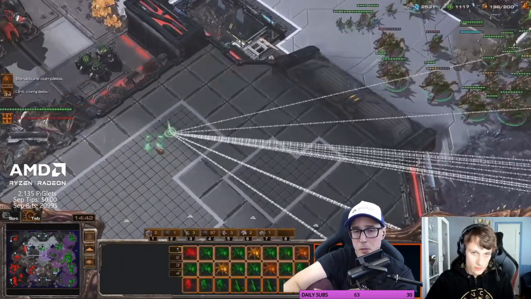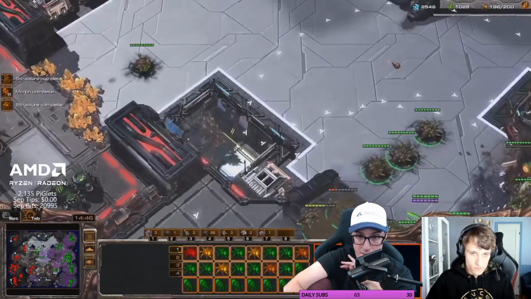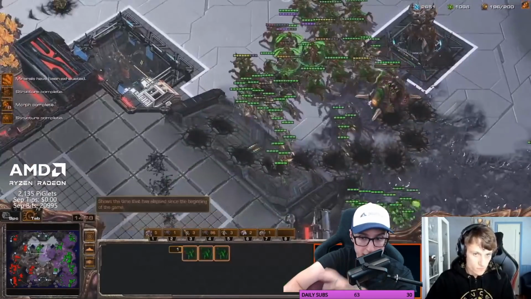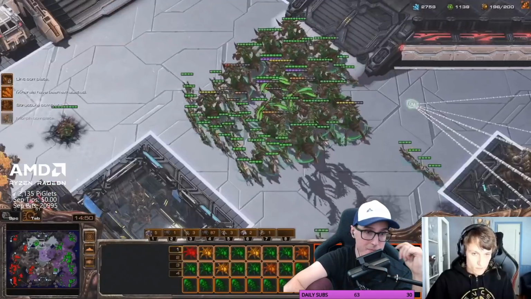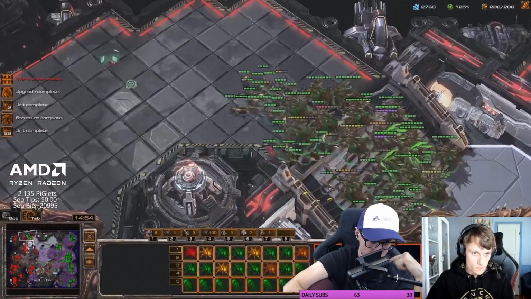So it can get really dicey if you get too many lurkers. But that being said, if your opponent doesn't build enough bio, they get too heavy on tank ghost, mass Ling can do so well. You can just start running in 100, 200 Zerglings at a time. And if you catch unsupported tank ghost, you just kill it. It's amazing trades for the Zerg.